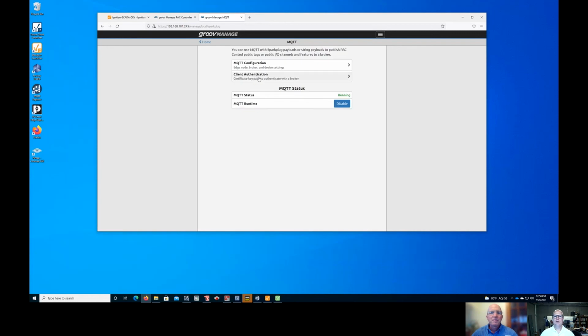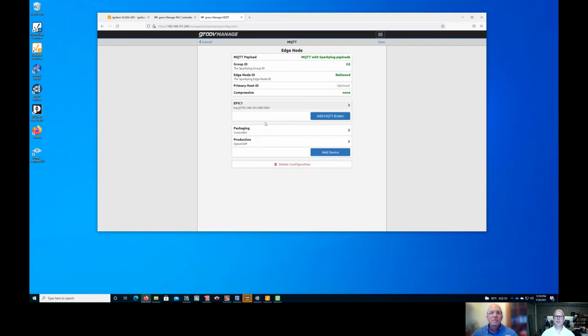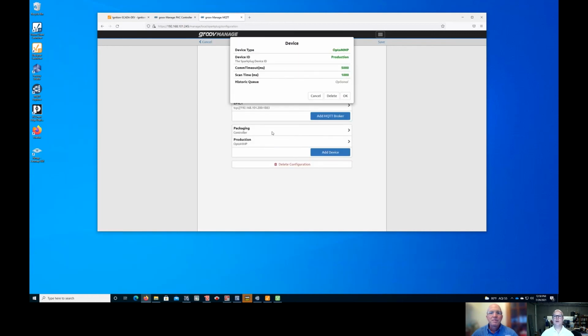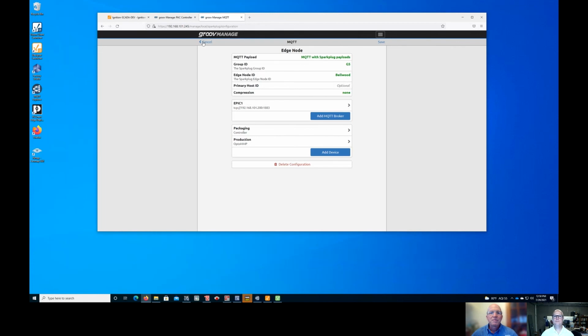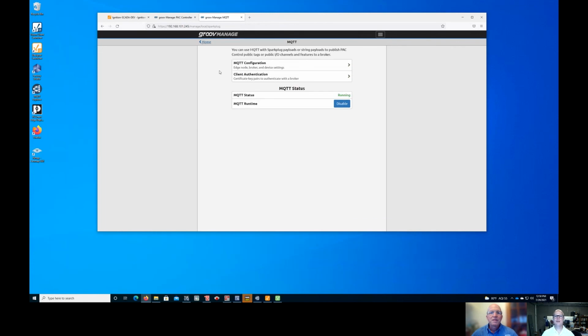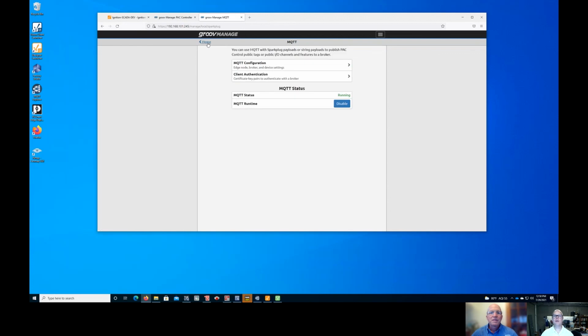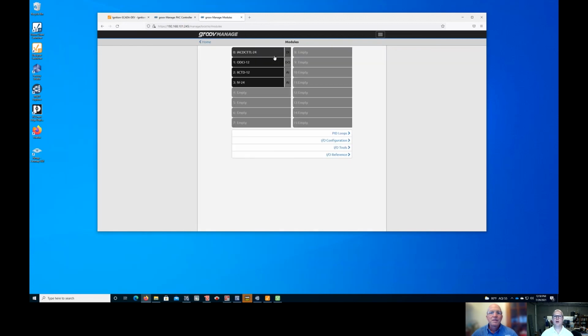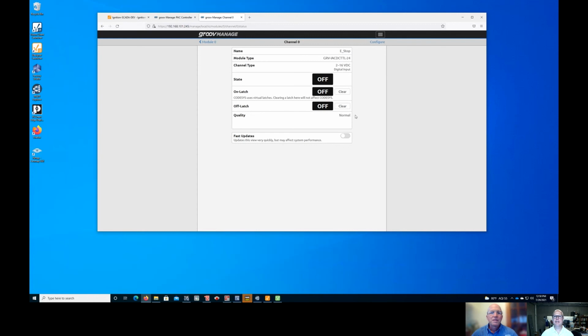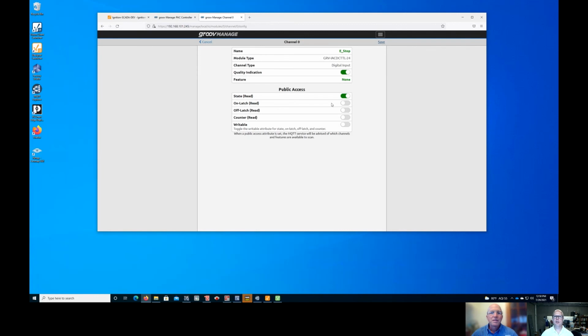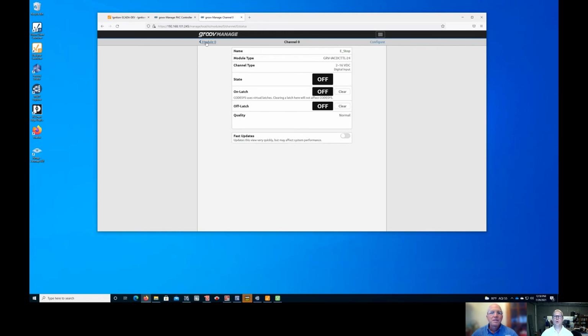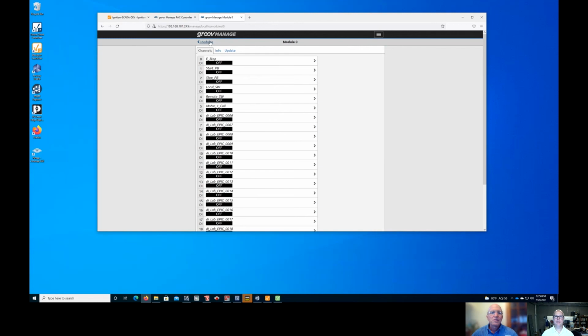And once that's all set up, again, you can come in and do your configuration. I'm sorry, I have to go back to the I/O. So once you get all this set up in here, I'm just going to take a look at the I/O itself rather than working with all of the stuff that comes off. But really, when I go in and set my eStop up, all I have to do is hit configure. Do I want to have public access to that tag? I just slide it to yes, and now it's all available via the broker itself. So that's how Opto22 does it.